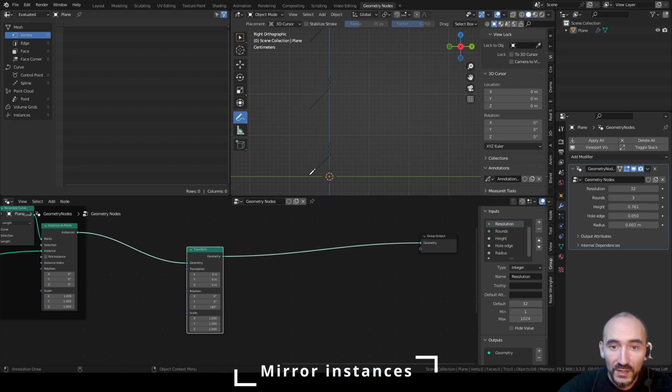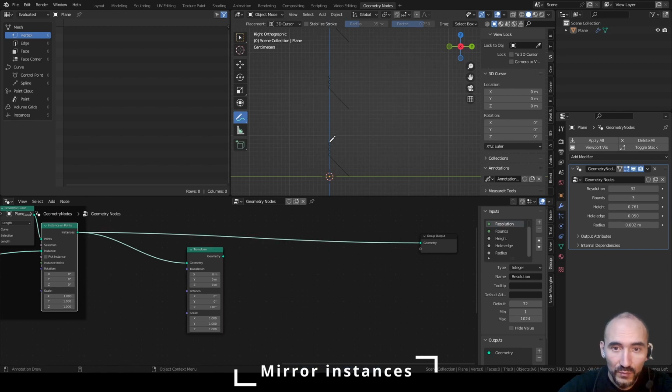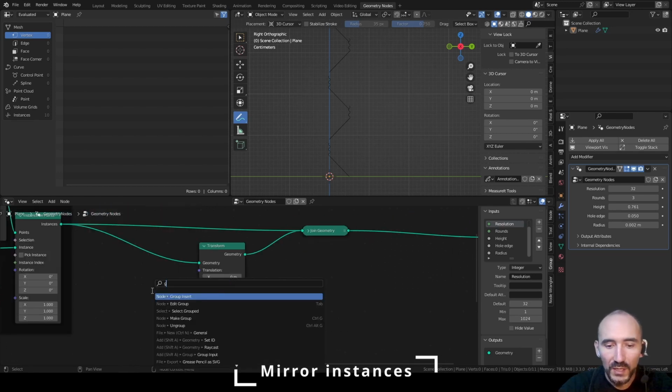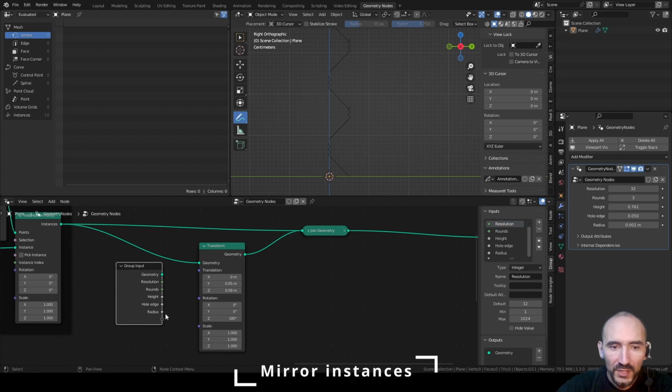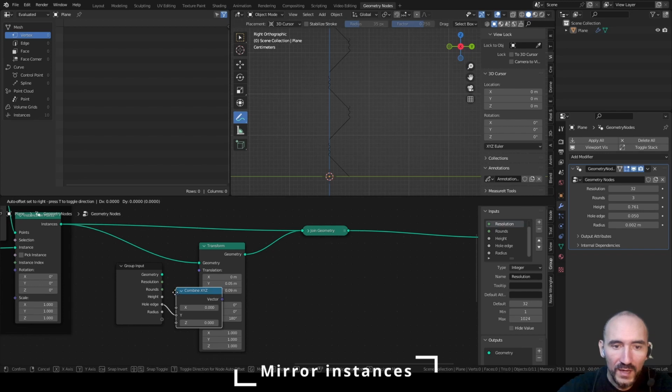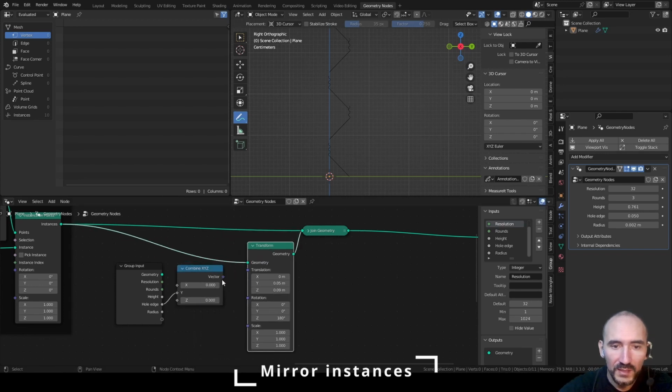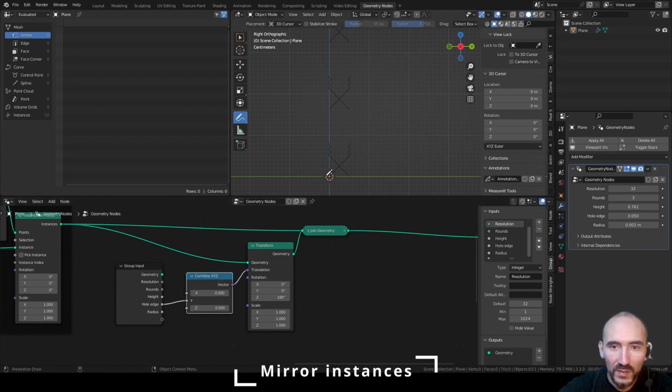So I want to shift these here and here to link each other, so I can join them to see the result. So I can see that I want to have this behavior like this, and to do this I want to use another group input node, use the whole edge value with a combine y value, transform, link these to the translation, and the start point is correct, is here, but the z component is wrong.